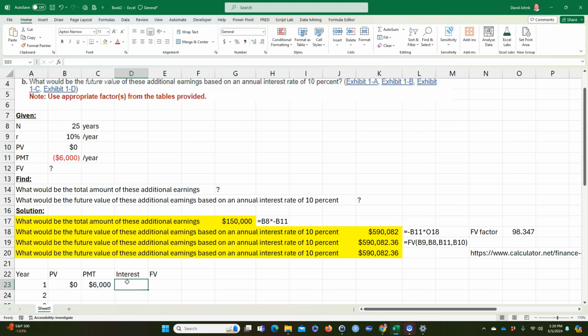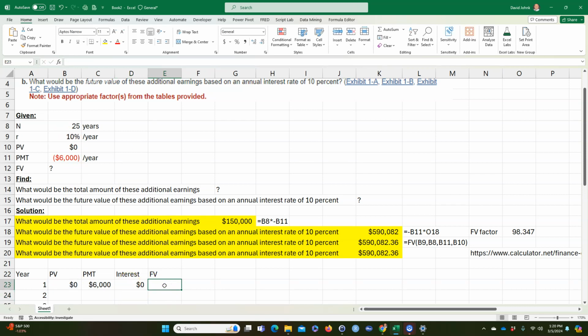And in my interest, well, this payment gets applied at the end of the year. So my interest is basically what I started at the beginning of the year. So it's going to be equal to whatever is at the beginning of the year times the interest rate. So I'm going to go here. I'm going to hit this. I'm going to go F4. So I earned 0 interest.